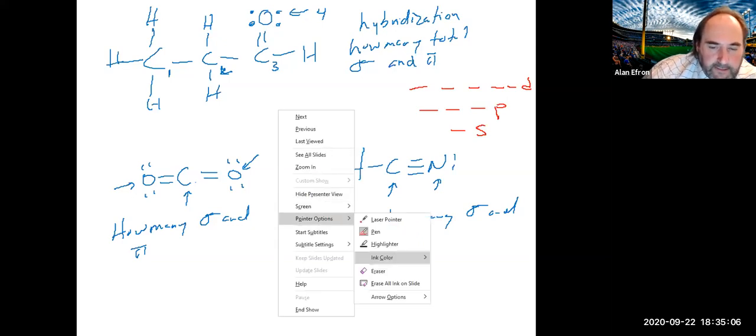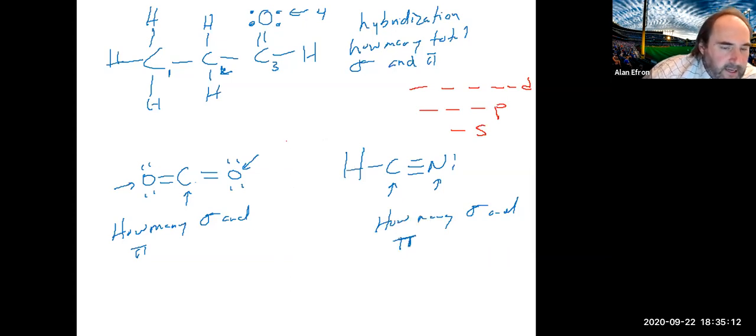Okay, let's start looking at it. So see how we're doing. All right, we'll start with the first carbon here on the top. Again, I'm going to go with the hybridization first. So I got 1 electron pair, 2 electron pairs, 3 electron pairs, 4 electron pairs. So again, 1, 2, 3, 4. That tells me that is sp3 hybridization. When I go to carbon number 2, I got 1 electron pair, 2 electron pairs, 3 electron pairs, 4 electron pairs. Going to be the same. 1, 2, 3, and 4 tells me this guy also is sp3.